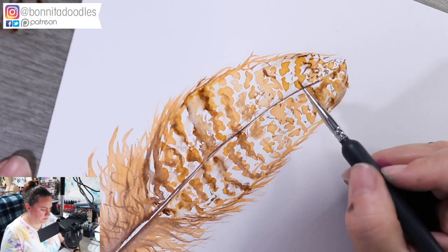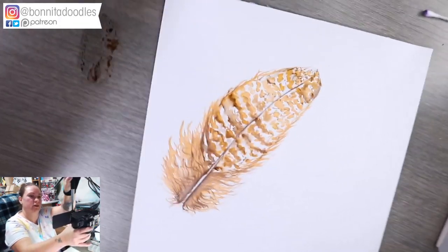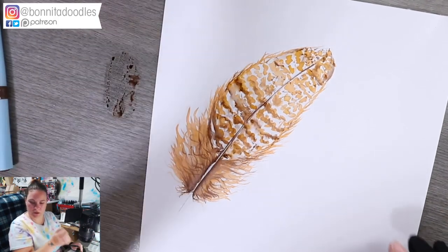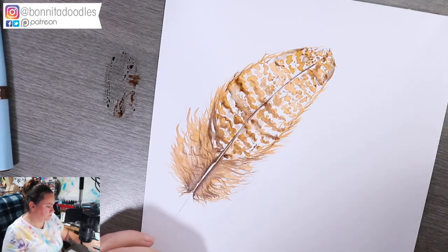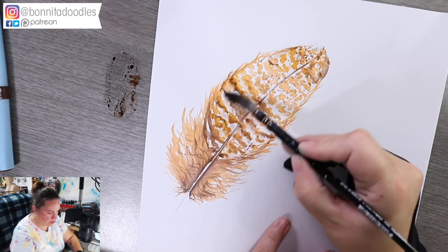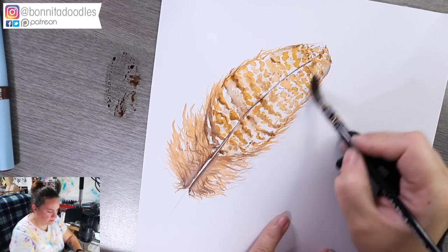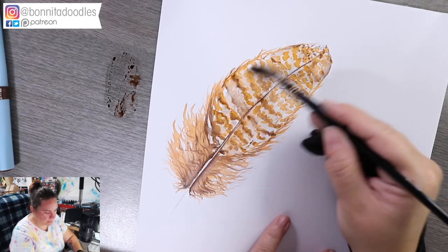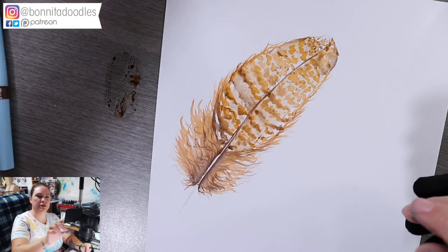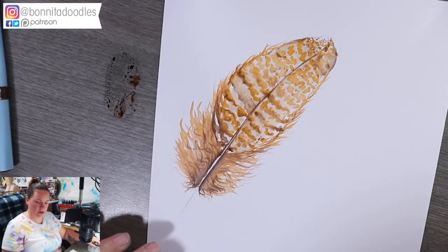Right, let's zoom out, as we've got to zoom out to make sure anything looks good. Right, I'm going to do one sweep of my brush over. And what it's going to do is pick up some of the colour. I say one, I've done more than one, so ignore that. But it keeps the rest of it really light. So it's got colour on it, but it's not oversaturated with colour. So that's sort of the final look, which I think is quite nice.